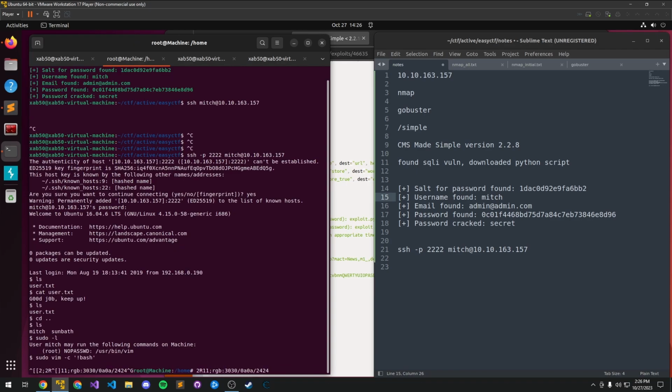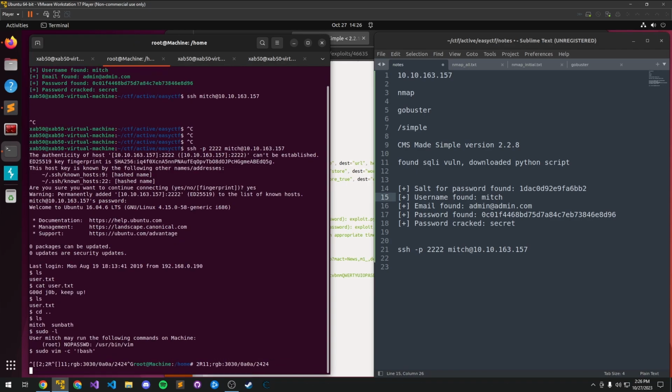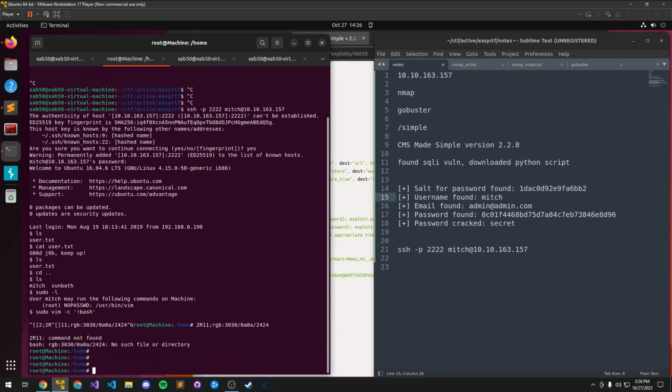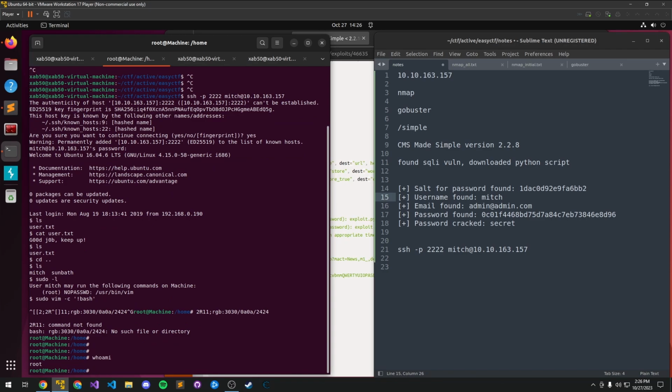Does that work? Ooh, that did some weird stuff. And where am I? Yeah, I'm in root. Where am I? Root. Huh, that's awesome. So I could just do this simple, I lost it, but it was sudo vim because running vim as root doesn't require a password, which is a very big security flaw.